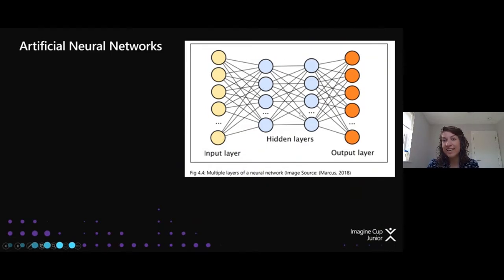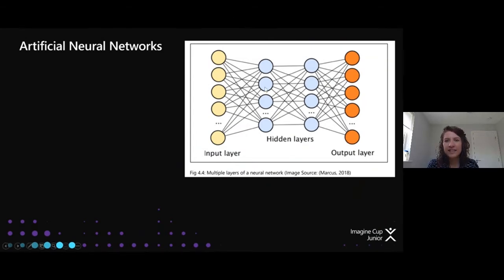So these are called the hidden layers. And there could be multiple hidden layers. In this instance, we have two. This one input here is actually linked with every part of the first hidden layer, and so is this one, and so is this one, and so is this one. So you can see how intricate it is in terms of being able to link in.